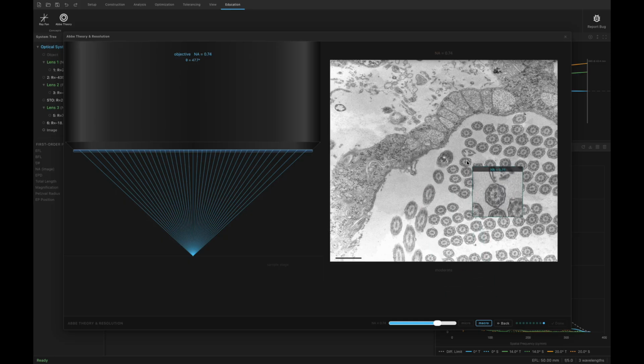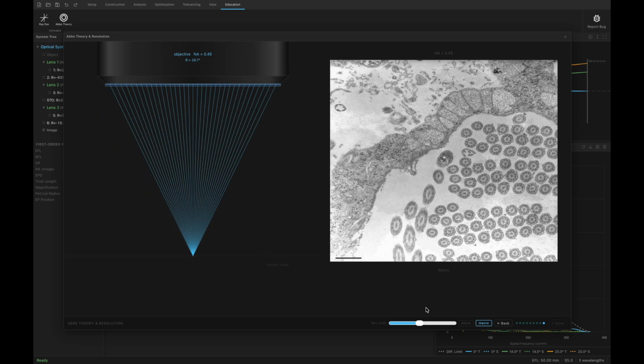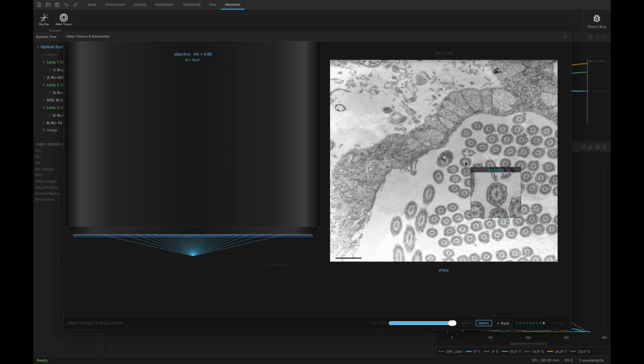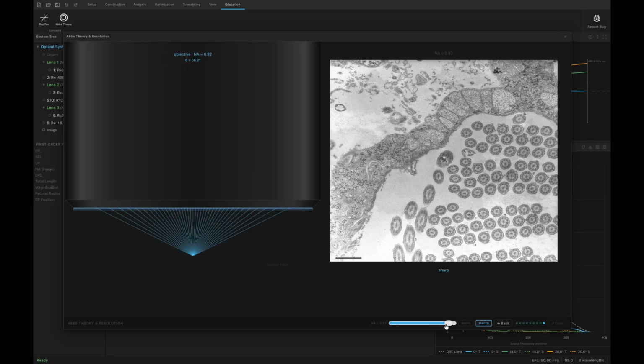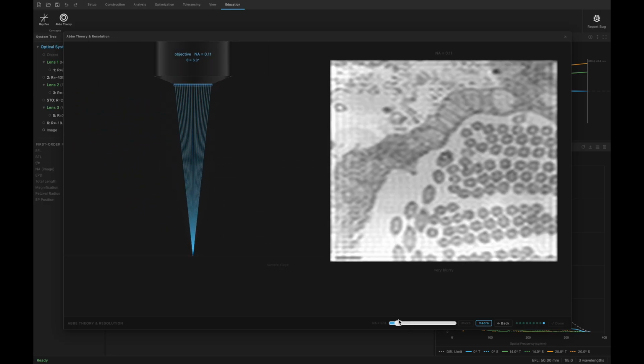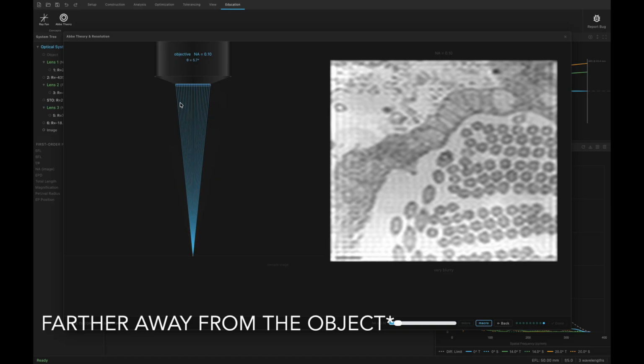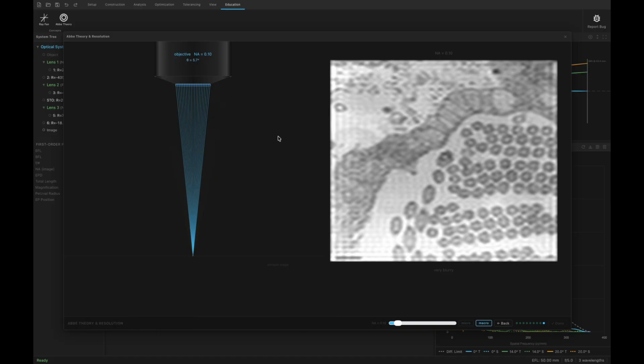And again, you can see that through the loop here. As you have a low numerical aperture, it looks a bit blurry. And as you really crank up your numerical aperture, you can see it looks a lot sharper. And you'll notice if you look at microscope objectives, the high numerical aperture ones often are going to be a lot closer to the object, and that gives them the chance to capture a really high angle of light. Whereas a low numerical aperture lens, like a low magnification one where you just don't need that level of detail, might be farther away, because you don't have to capture so much light since you're just not going to get much detail out of that anyways. It's a low magnification objective. So hopefully that clears some things up as to what numerical aperture actually has to do with resolution.